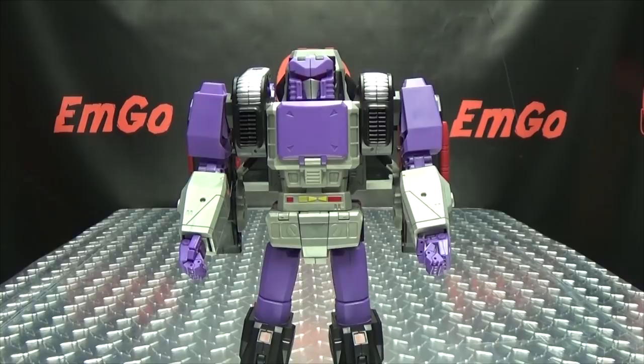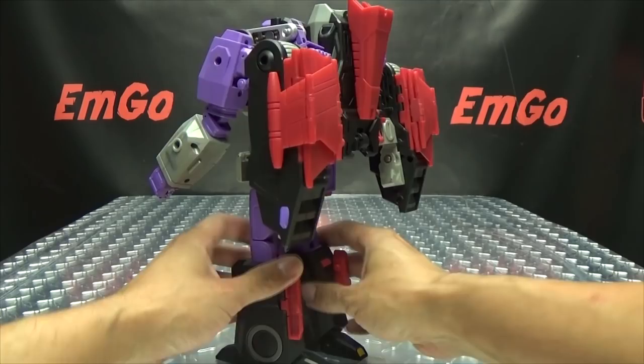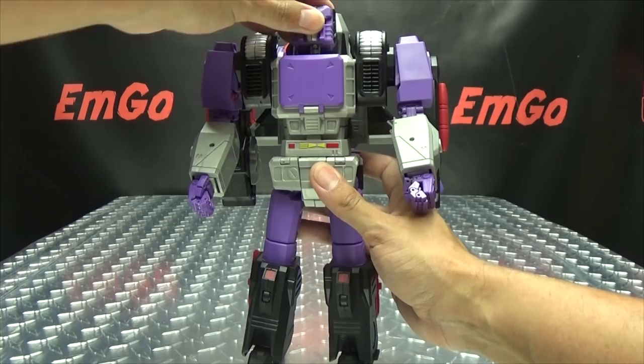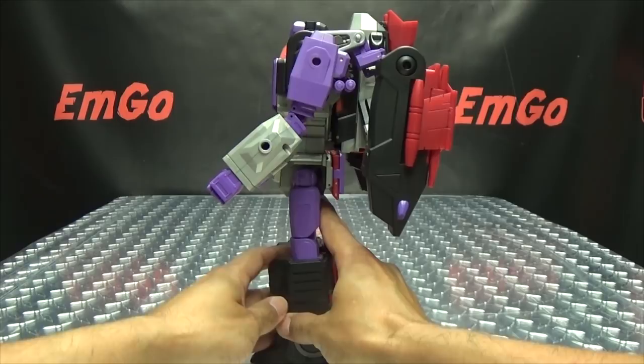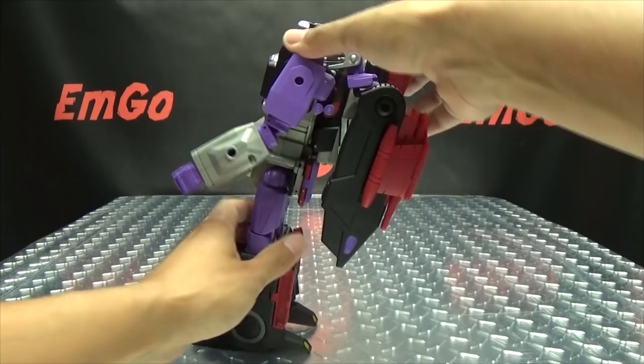It looks pretty cool, if I do say so myself, and I do. And as you can see, he has a lot of backpack. I mean, there's a lot of backpack going on here, but he has nice big heel spurs, and he actually is very, very stable. Even with all this backpack, he is quite stable, which is nice. Oh, his head just popped right off. Hey, there you go. I guess I didn't have it locked in all the way. You can see he doesn't really lean back. He has a very minute lean, but you can give him a little smack and he's not just going to fall over. You have to give him a good smack to actually knock him backwards.